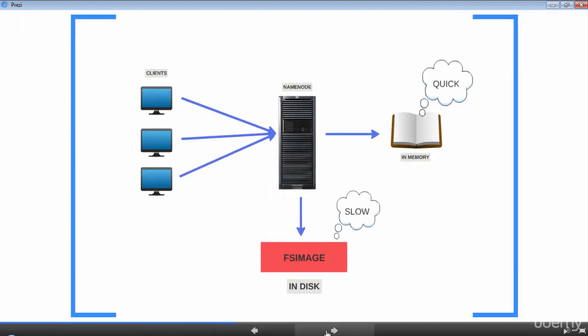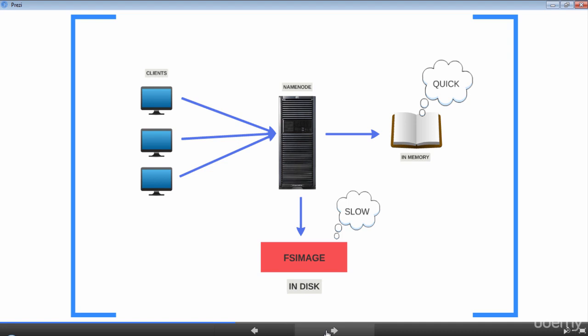As we know from the HDFS architecture lesson, the name node keeps the metadata of HDFS in memory. It also maintains a file named the FS image file, which is persisted on the hard disk. So in the event of hardware failure in the name node, the FS image file can be copied over to another node and a name node brought up on the other node. When a client like us requests a write operation to HDFS, the write operation is noted down in the metadata, which is stored in memory. This write operation will be quick because it is done in memory.